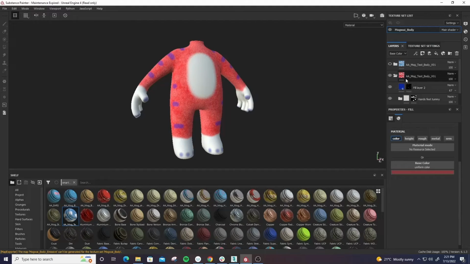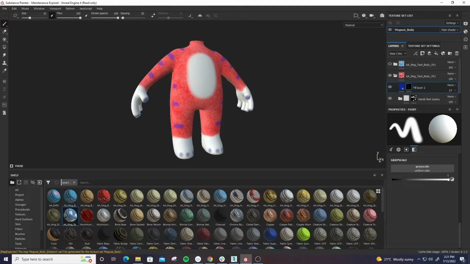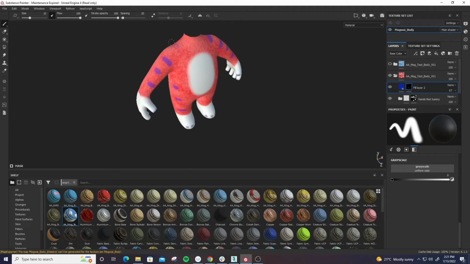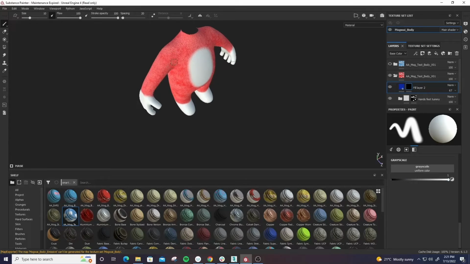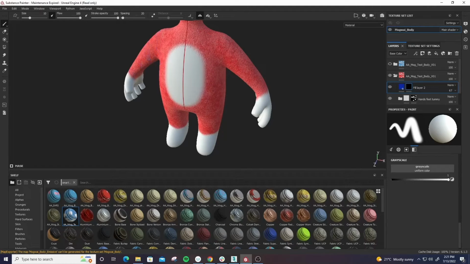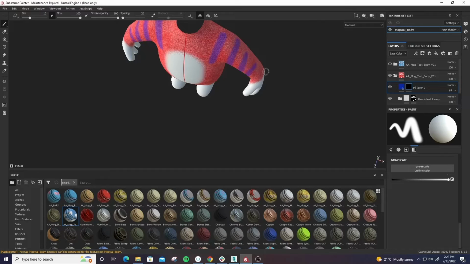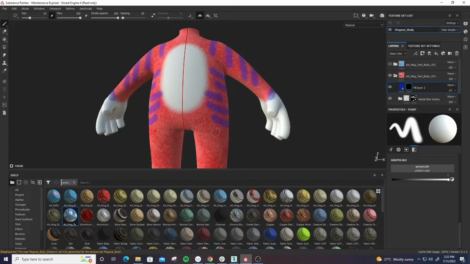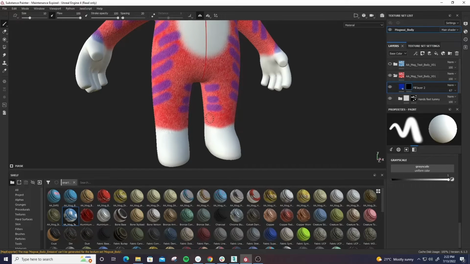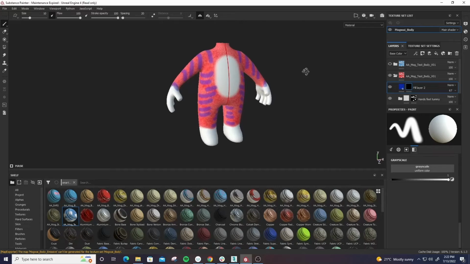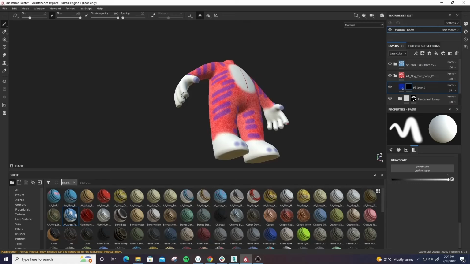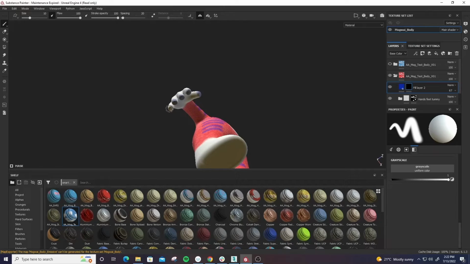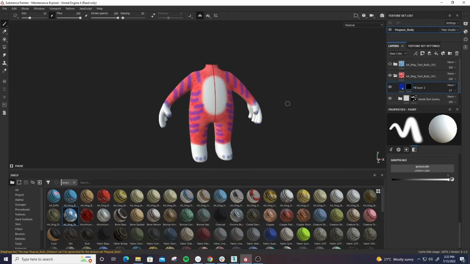And then say for this variation, we're going to have the stripes in a bit of a different pattern. So I can go in and actually just wipe these out, or I can right click and clear the mask and then draw in my own ones. Say these ones are longer or whatever the variation is. Okay, so say this is your next variation and you're happy with it and it's all good to go and it's amazing. So now this is going to be your variation number 2, right?